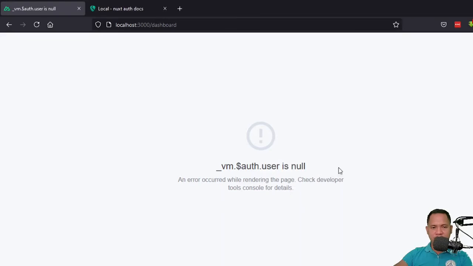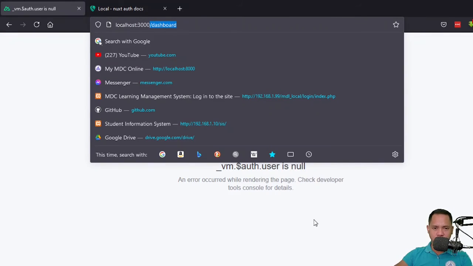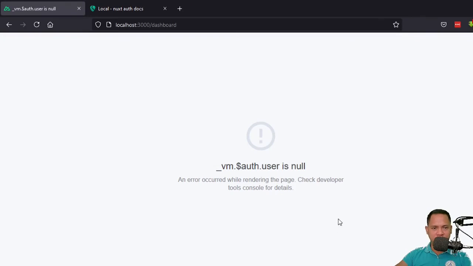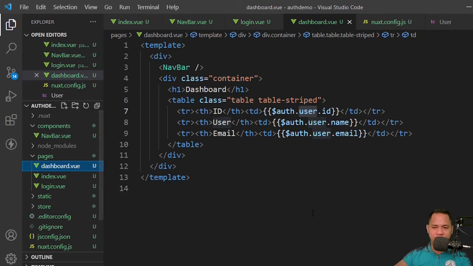The reason for this is that even if I'm not logged in, I was able to access the dashboard page. The reason for that is because we did not make any protection. We did not protect any route with the authentication protection yet.